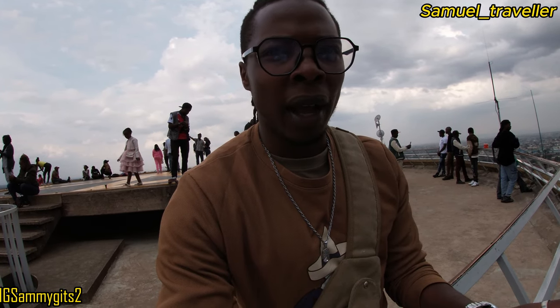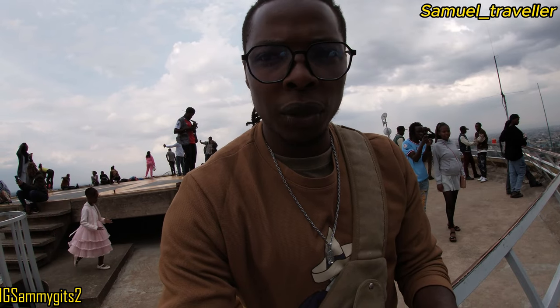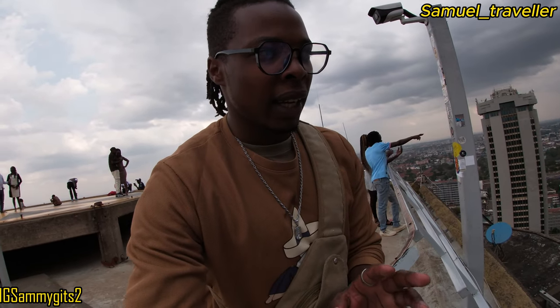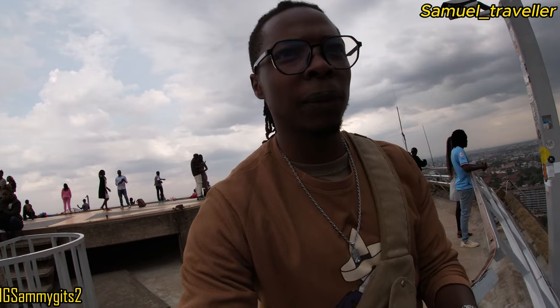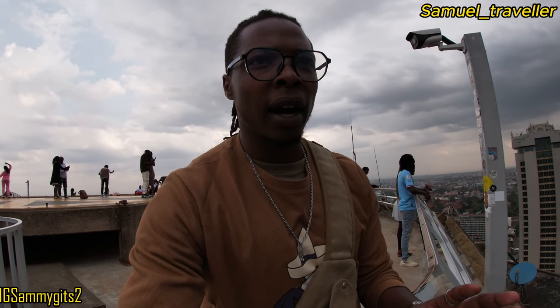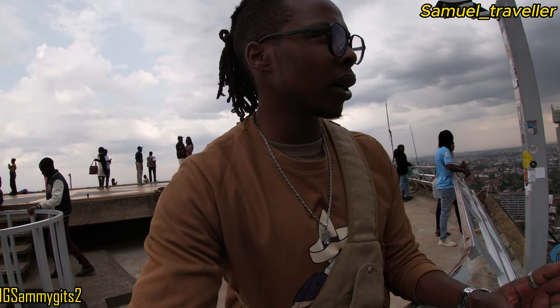The Kenya International Conference Center was constructed around the 1960s, and the architecture was designed by an Italian architect plus a Kenyan architect — I can't remember the other name. The inspiration was a 'golden flow' design, and some people may not agree, but from my perspective it's inspired by a Fibonacci or spiral structure. You'll be able to see how the spiral things are done from down below. Anytime you find yourself in Nairobi, make sure to come over and check the whole city view from here.